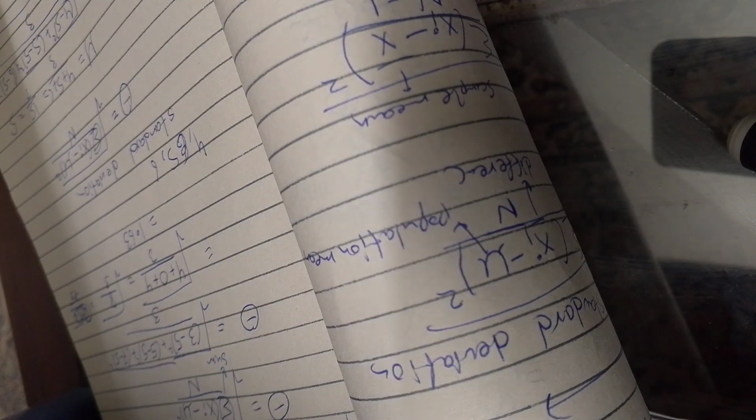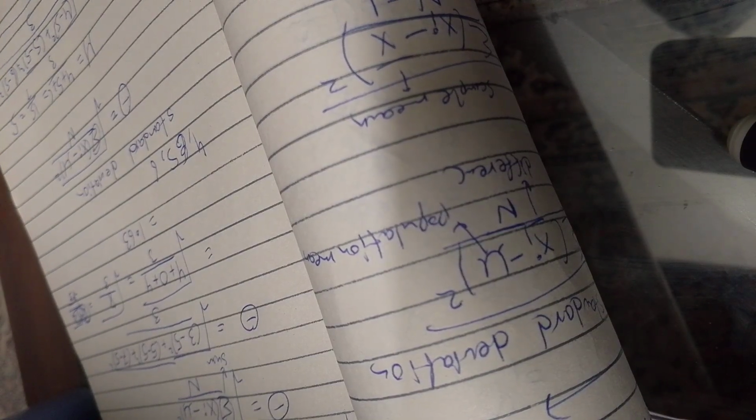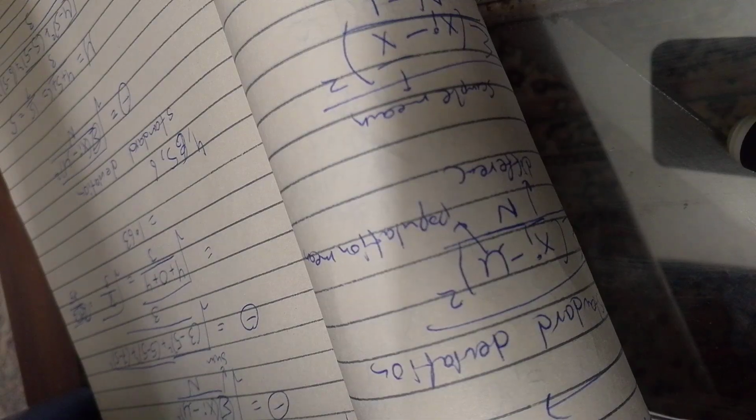Now write this again. We have the square root of 2 divided by 3. The standard deviation is less because these numbers are closer to each other. They're not far apart from the mean. It's only 1 unit away from 5. And that's why the standard deviation is so much less.